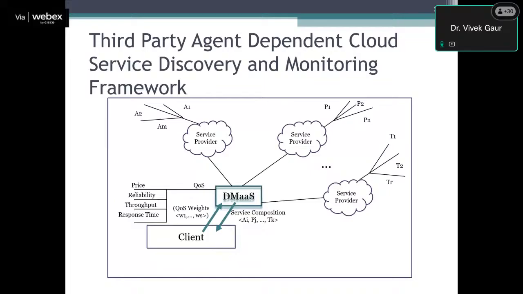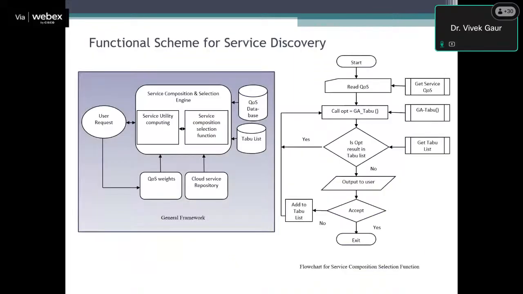Now, to find that composition, the problem can be formulated. This is one idea, though it's not limited to this. After some time, once this idea was conceived and implemented, other new technologies and new ideas also came into existence, but still we can get an idea of how things can go.